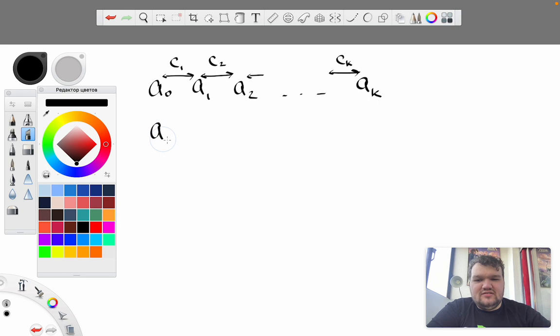So A_i is equal to A0 multiplied by all these coefficients up to this one.